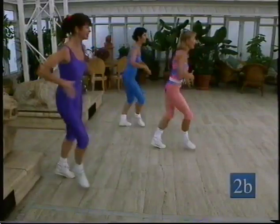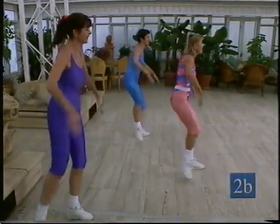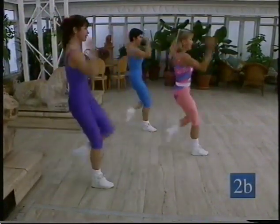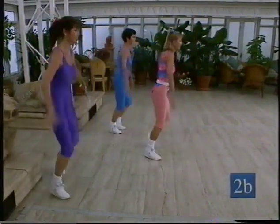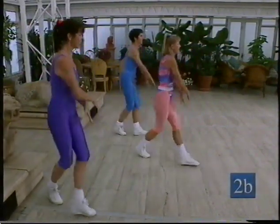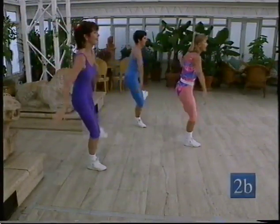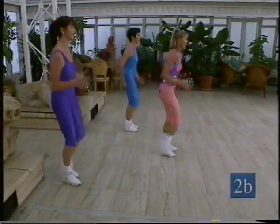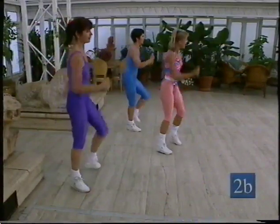Keep breathing. Pull up. Knee lift. Step across. Four. Three. Two. One. Twos. Kick to the side. Good. March it up. Keep it moving. Double chasse to the left. Here we go. Come on, move it.